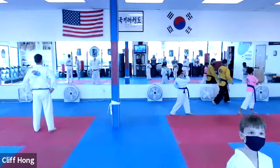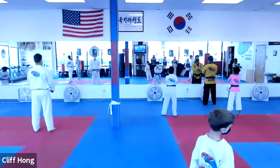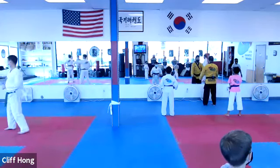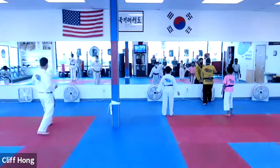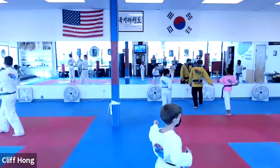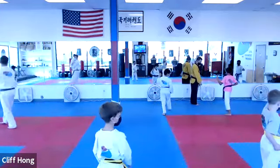Okay, here's your short stance right here. Hana, your parallel stance or your chumbi stance. It's not horse riding stance. It's like chumbi. This should take you 5 seconds. 1, 2, 3, 4, 5. Okay, and then front stance. All right, that's on the front stance. Front stance needs to be deeper. Deeper doesn't mean bending your knee forward more. You need to move your foot forward more.